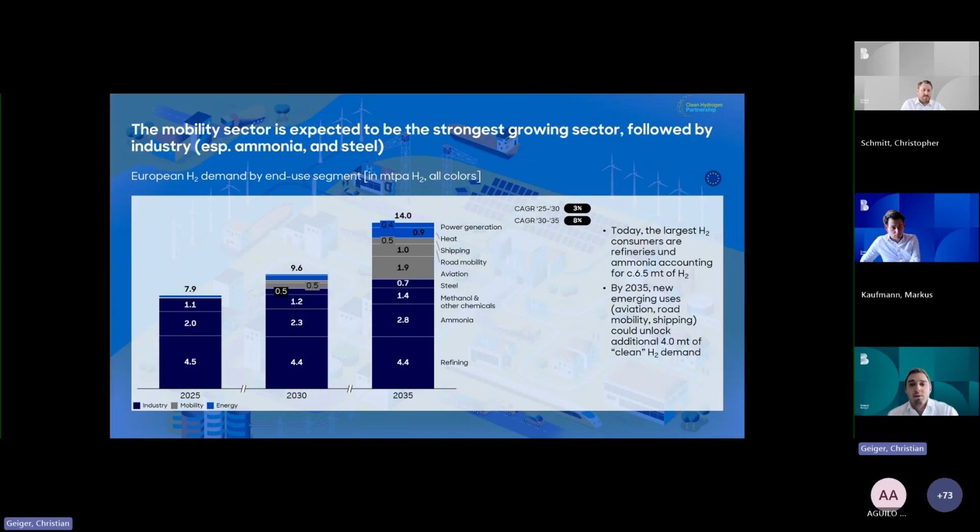And what we expect the demand drivers or the end-use segments to be, which are really driving up the demand, most notably the mobility end-use segments, namely aviation, road mobility, and shipping, along with some energy use cases, namely heat and power generation. So these are the end-use segments we expect to be a strong driver for low carbon and green H2 going forward. And as for the industrial use cases, we still believe refining will be the main driver for hydrogen demand going forward. And here we do expect some substitution of gray volumes with low carbon and green volumes.